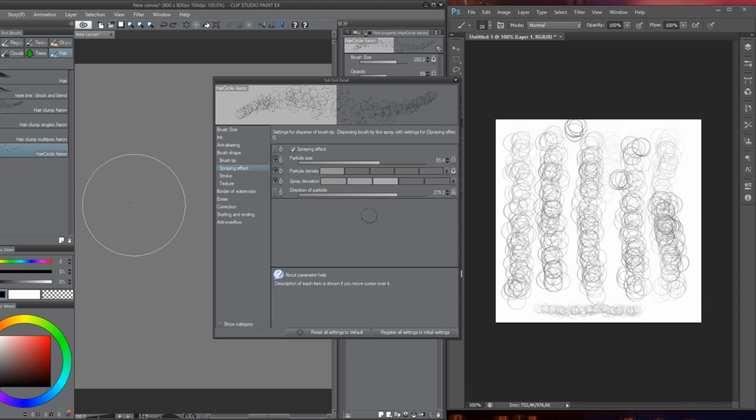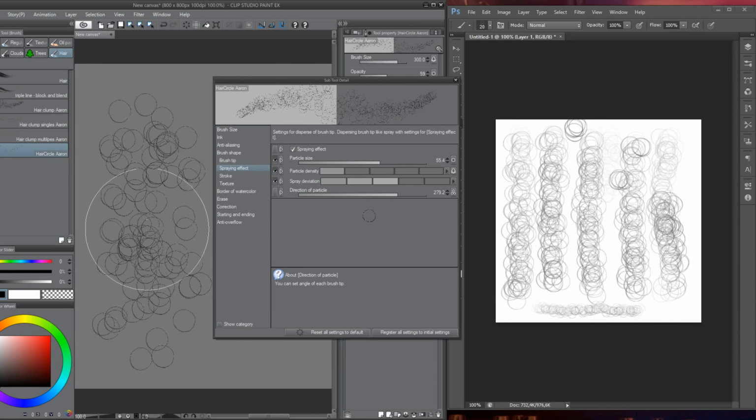So the area the circle encloses is where your brush tip is going to get spread around in the spray effect, right here in spray deviation. So the bigger your brush size is, the more scattered your painting is going to be, you see? The circles are all over the place, but always within that white circle you see on the screen.